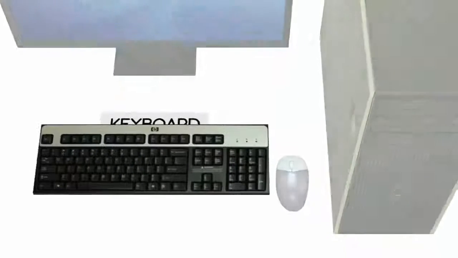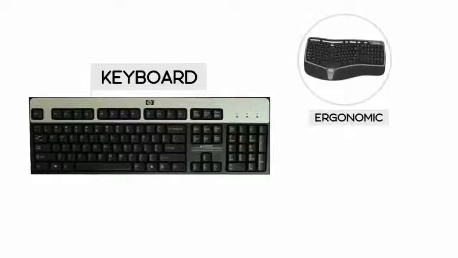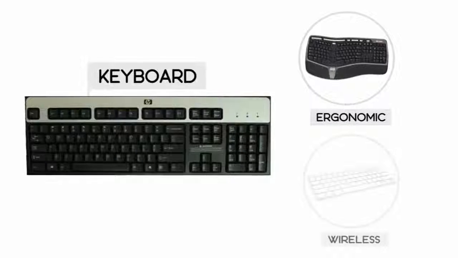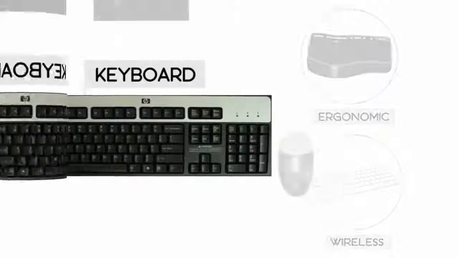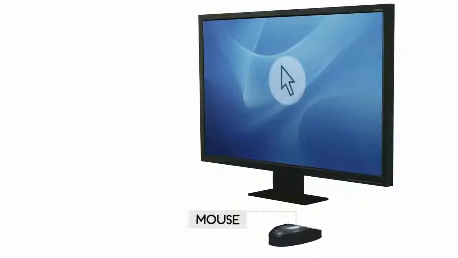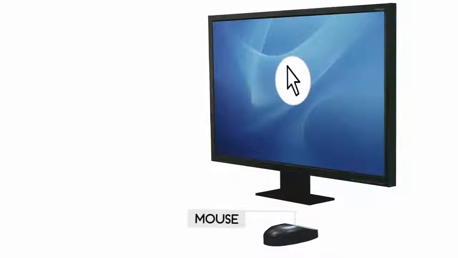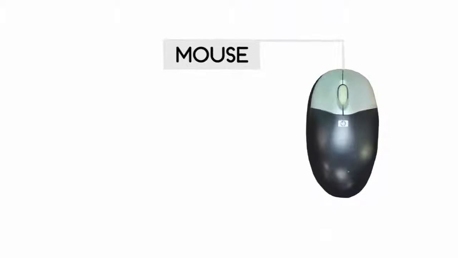Keyboard. The keyboard is one of the main ways to communicate with a computer. There are many different types of keyboard, but most are very similar and allow you to accomplish the same basic tasks. Mouse. The mouse is another important tool for communicating with computers, commonly known as a pointing device. It lets you point to objects on the screen, click on them, and move them.